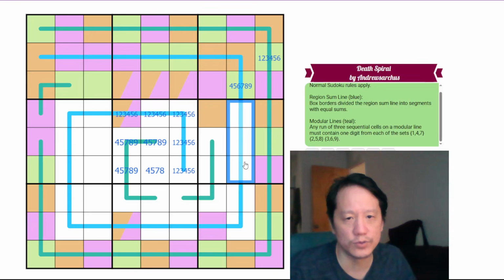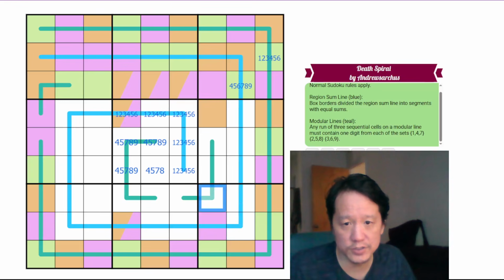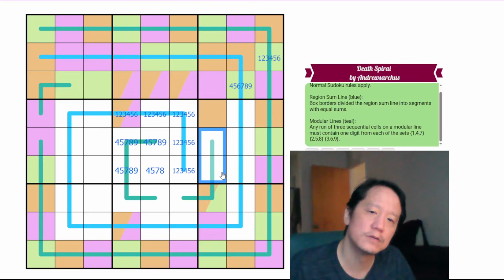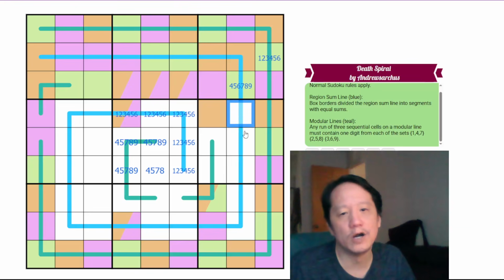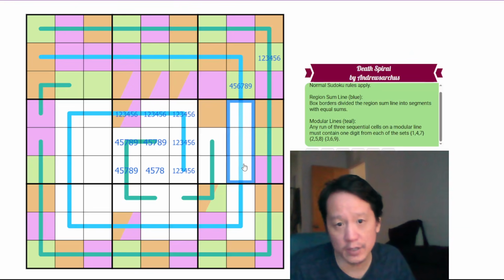This cannot have 2 oranges. This has to have a pink here. So we have 1 pink here. That guarantees 1 pink here. So this is orange or green. One of these is pink. So that means we're guaranteed a pink here. Well, again, you can't have orange, green, and pink in the same sum because that would add up to 0 mod 3. So we're guaranteed a pink here.